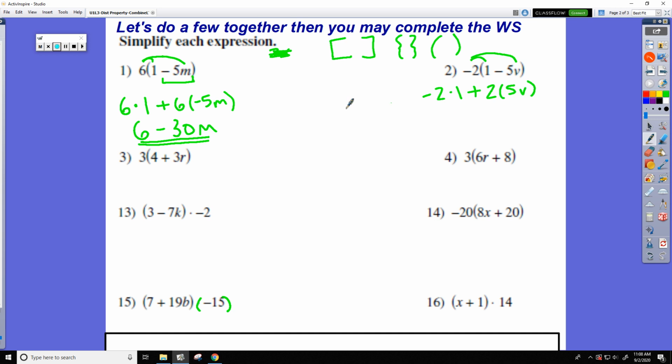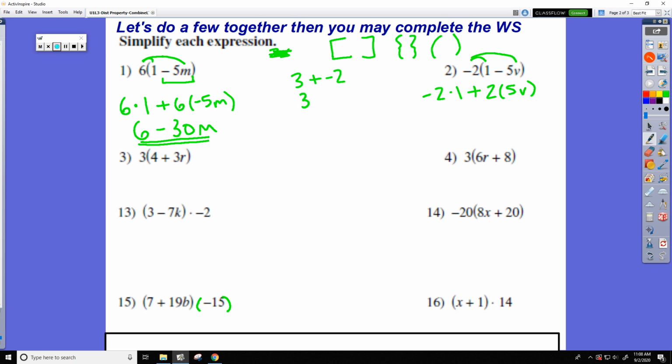Now I did this one a little different than this one. This one I could have multiplied the signs because I would have had a plus and a minus, and I could have put a negative there and not here by the 5. It's just one sign in between. I usually do not like writing something like this. You can, but it gets confusing.